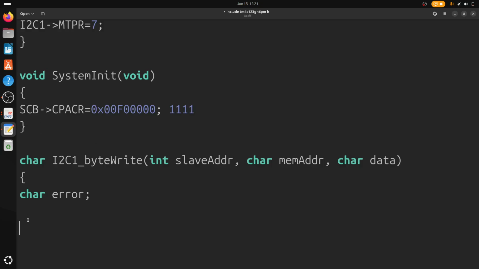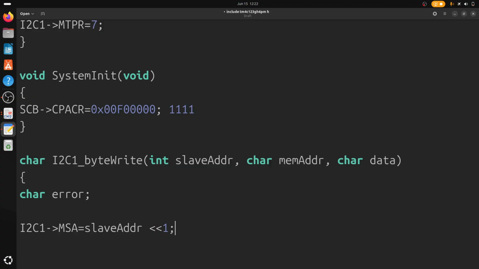To send the address, we will store in I2C1, this is the register where the address is going to be stored. So this line is saying I2C1 is now using this register, and in this register the slave address will be stored, in that MSA register.